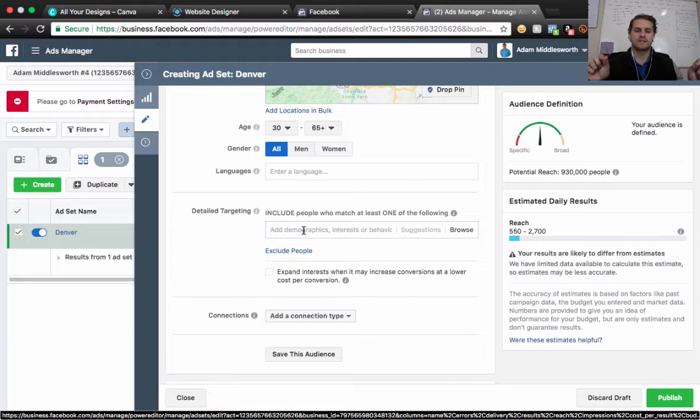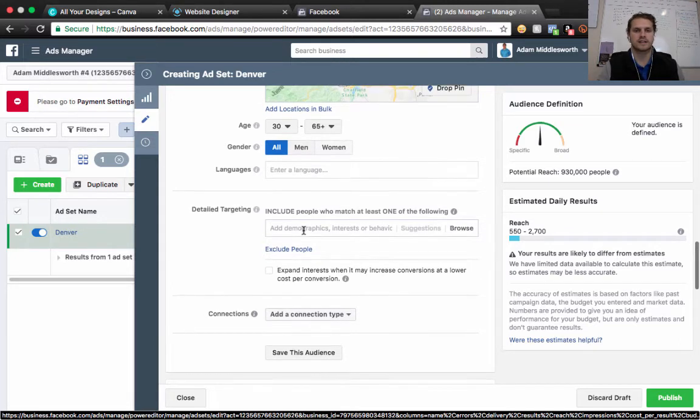And what we found is you get a cheaper cost with no interests, and you also don't necessarily get a more quality lead when you do use a bunch of interests like Zillow or Trulia, or are they interested in real estate or real estate brokers, things of that nature. What we've found is the quality of lead doesn't necessarily differ, and we're seeing cheaper costs if we leave this relatively wide open. So we're not really going to get into this here.